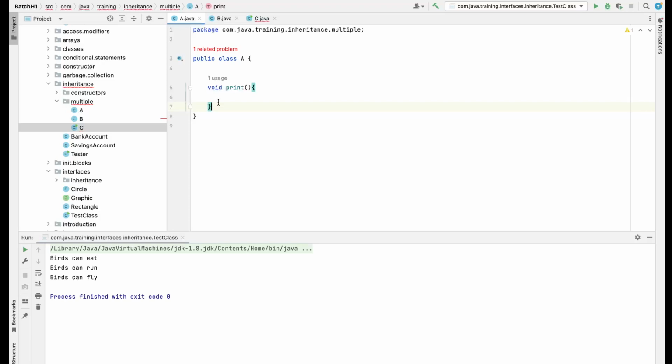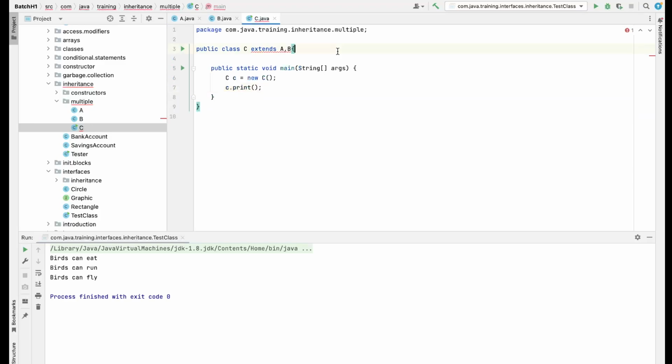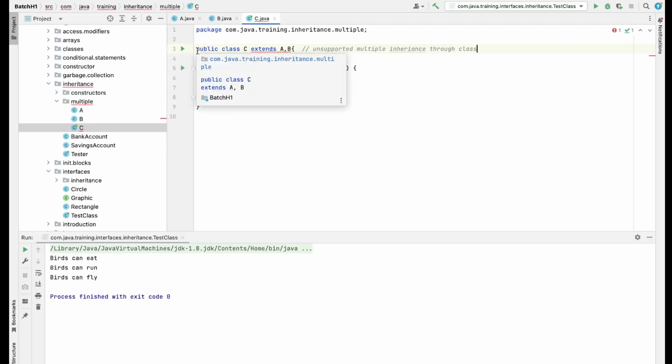So this is a confusion, and that is why Java does not support multiple inheritance. You cannot inherit from multiple classes in Java. So unsupported multiple inheritance through class. But there is one way that you can still try to achieve this multiple inheritance.